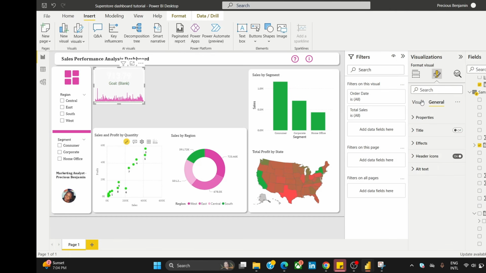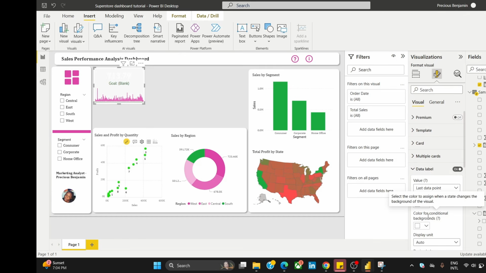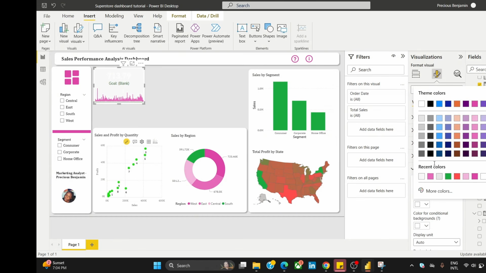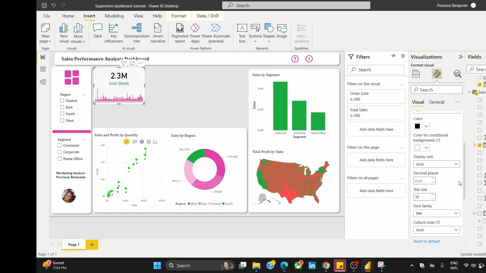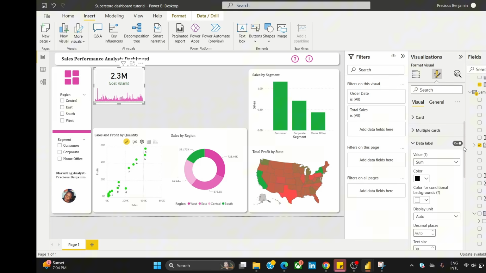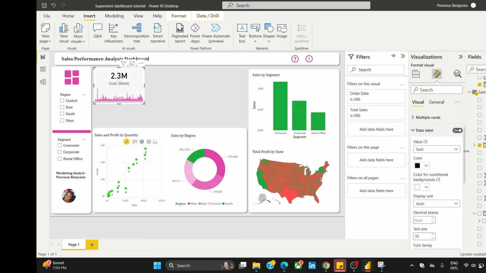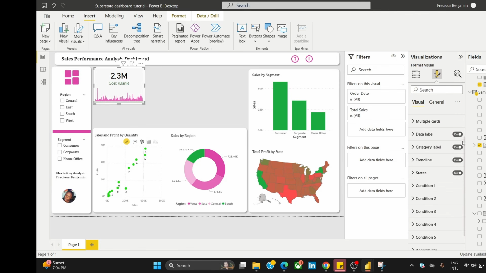Then we can go back to our data label. We can simply leave this as black, and for this we can say sum. Then we go down and leave family as Dean. We can leave that for now.